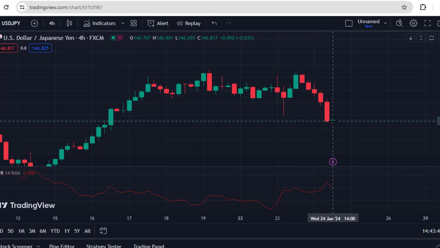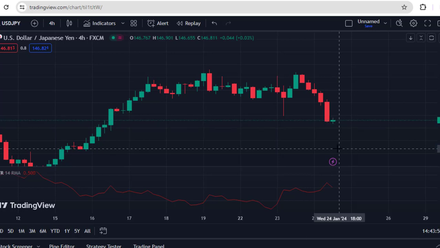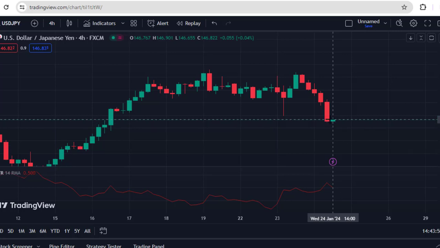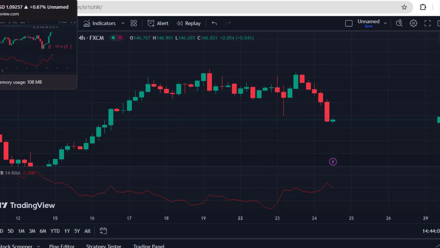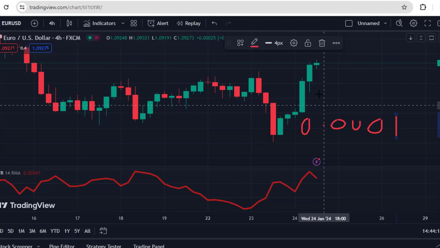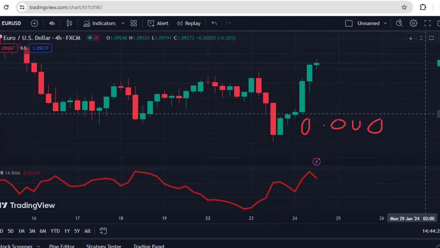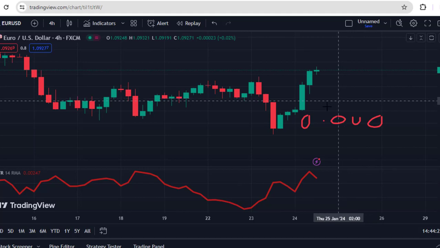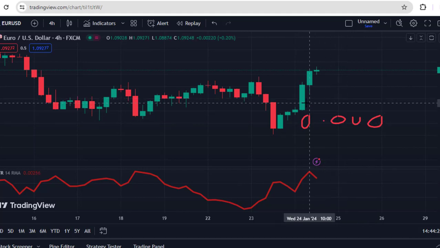The market has the capacity of moving 50 pips upward and 50 pips downward. Remember, the ATR is a volatility indicator, so the price can move 50 pips upward and the price can also move 50 pips downward. Now, if you look at the EUR/USD, at this very point, the ATR value here is 24 pips. What it also means is that the market has the capacity of moving upward 24 pips and moving downward 24 pips. So it is not a directional indicator. It's not going to tell you where the market is going to go. So that is how you calculate your ATR value using your ATR indicator.